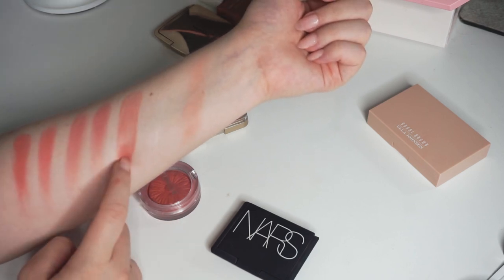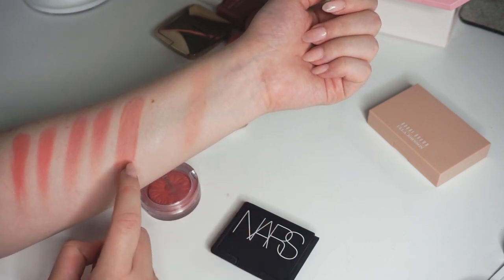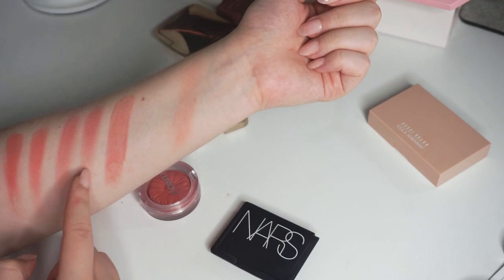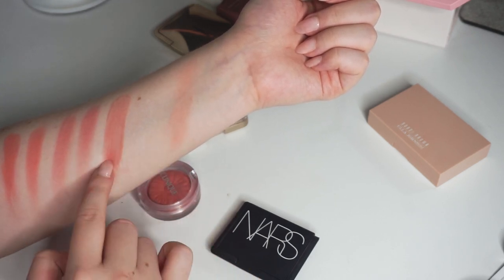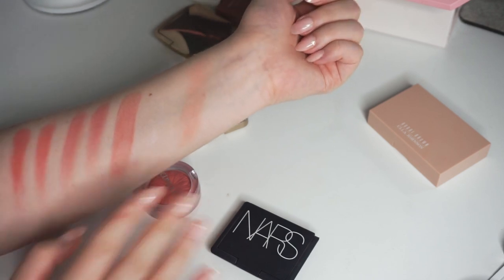I feel like I have this color. If I don't, then I'll probably keep it because it is a nice product and the formula is pretty. But I just, I wasn't in love with it. So I may end up decluttering it anyway, but that one does look different to these ones. It's actually these two that look kind of similar. This is a more pastely version of that. I'm going to put this to the side for the moment and I'm going to look at it with the nude cream blushes because I think that'll be a good comparison.